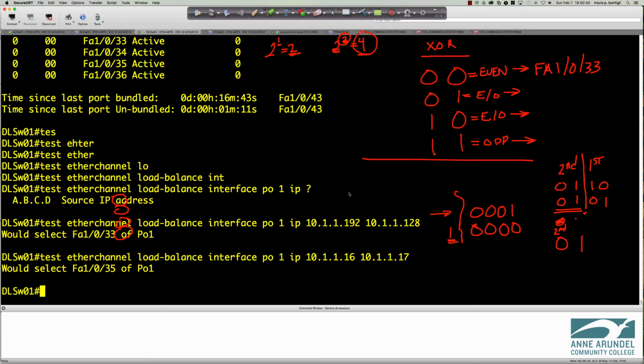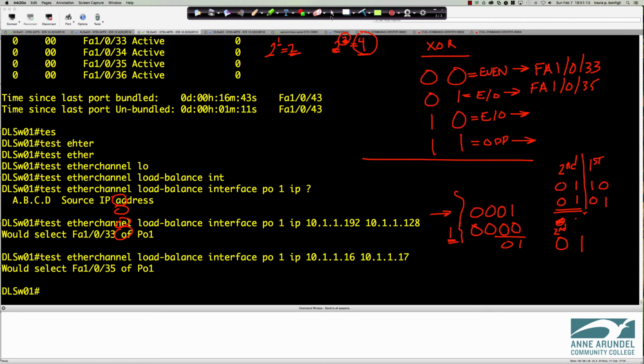And that jumps to 35, right? Because that would have hashed out to the last 2 bits being 0, 1. Do you see that? So that would have given us 0, 1. Now this would go to FA 1, 0, 35. All right, now I'm just going to flip the addresses around the opposite way.